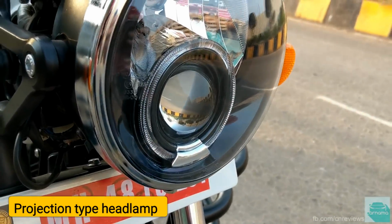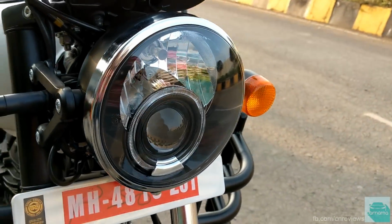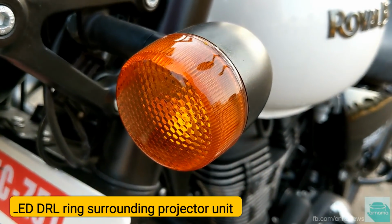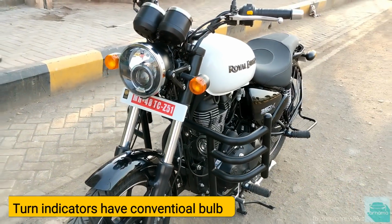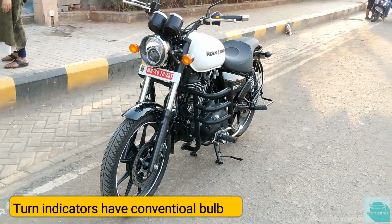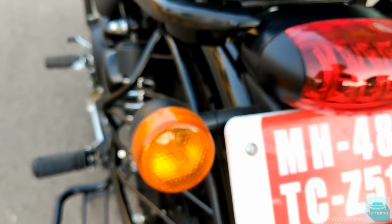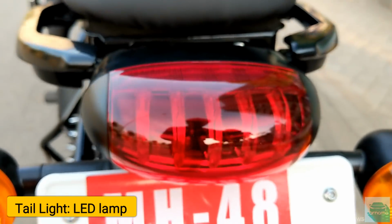The headlamp is of projector type with a daytime running light circular LED unit surrounding it. The turn indicators have a conventional bulb unit. The tail lamp is an LED unit.